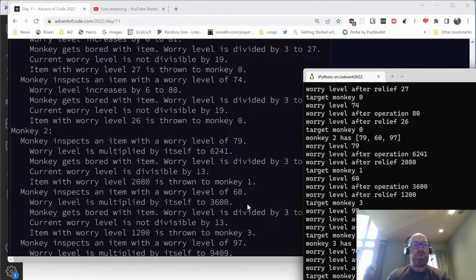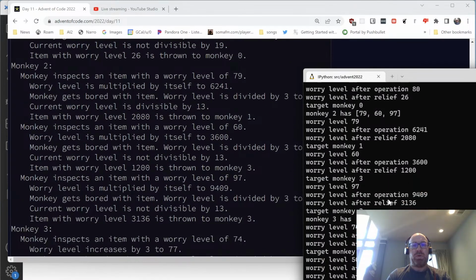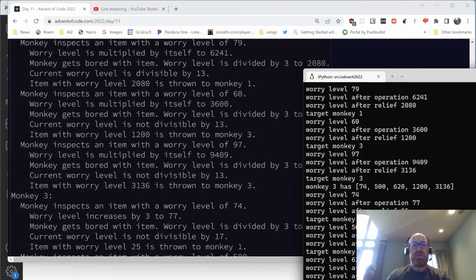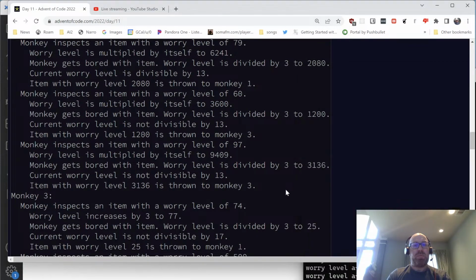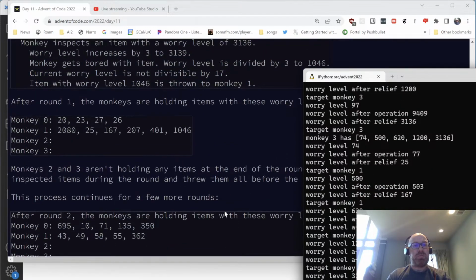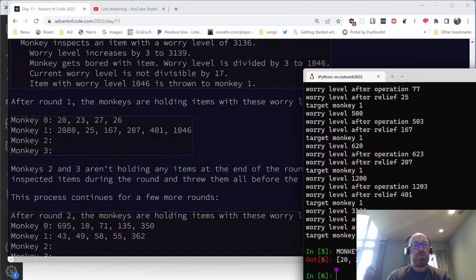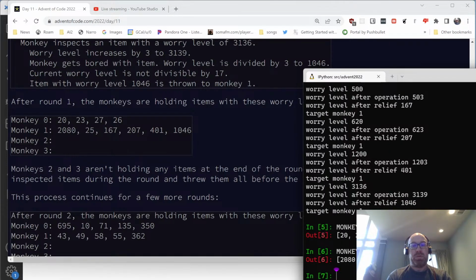Then we go to monkey 2: 79, worry level 2080 to 1; 60, worry level 1200 to 3; 97, worry level 3136 to 3. After round 1, let's say monkeys[0].items, monkeys[1].items.